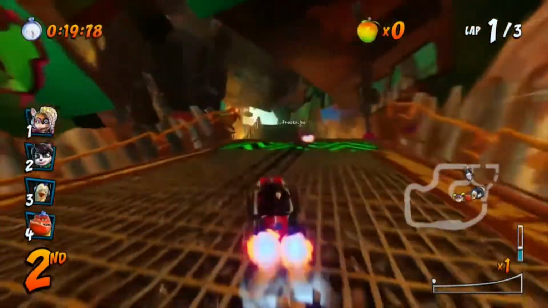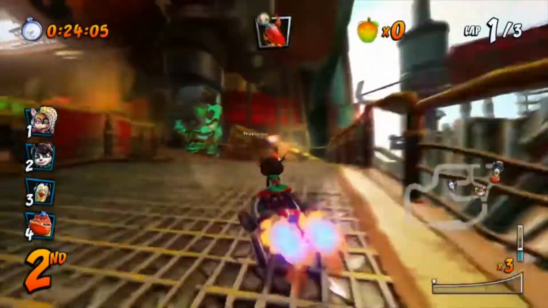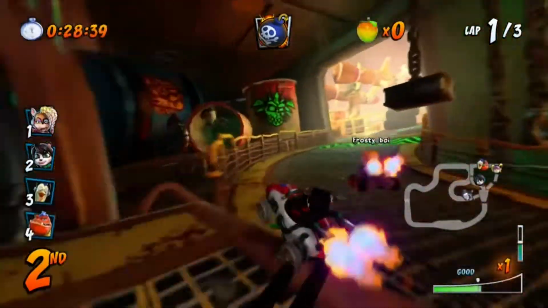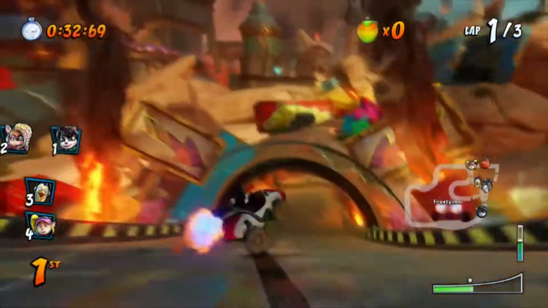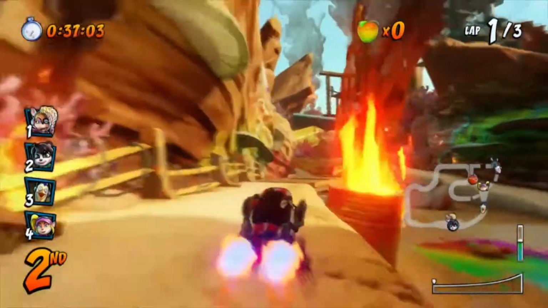Frosty, get out of my way, dude. Let me pass. Come on. Get out of my way. Did you just try bomb me, you sly bitch? Ha! There we go. Frosty! Seriously, dude. Pull over. Let me pass.